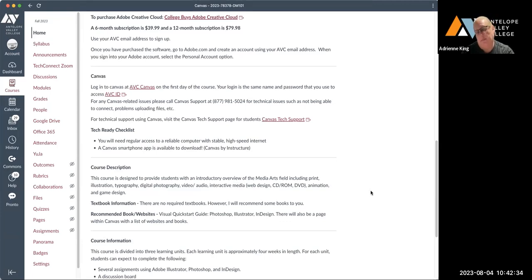Photoshop is the photo manipulation software where you can fix photos, colorize photos, and create composite images. Illustrator is where we're going to be drawing stuff. We're going to learn how to use the pen tool and create different objects in there, but it's basically a drawing tool. And then InDesign is the page layout program. That's where you can create business cards, flyers, magazines, catalogs, and stuff like that.